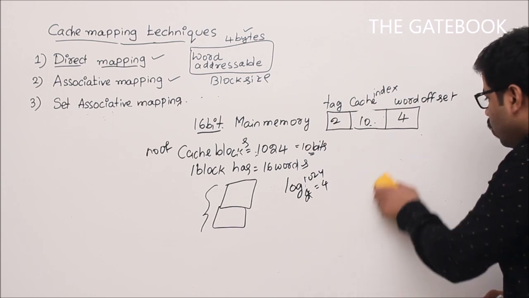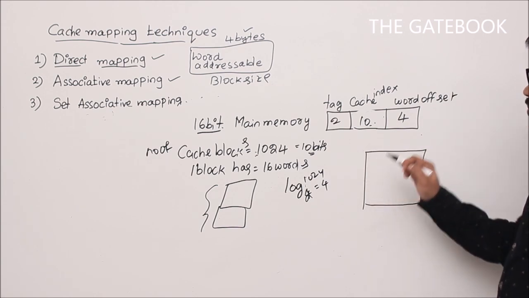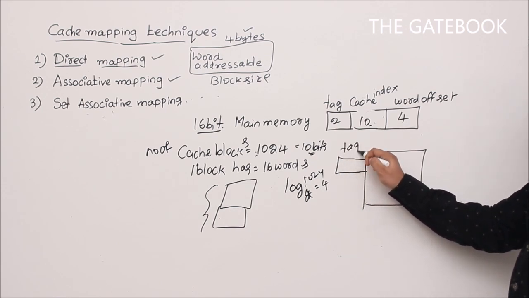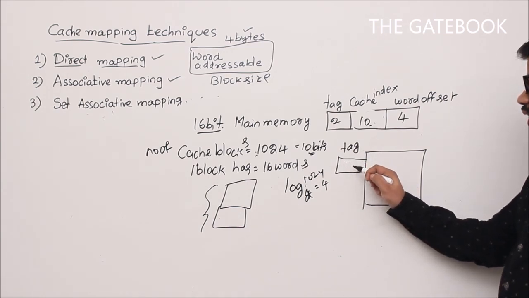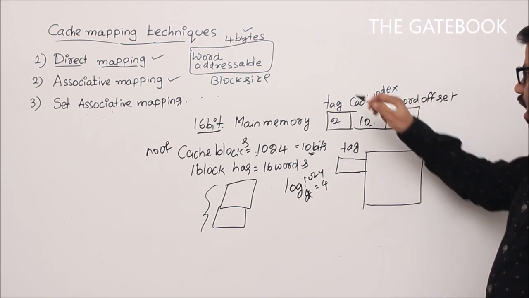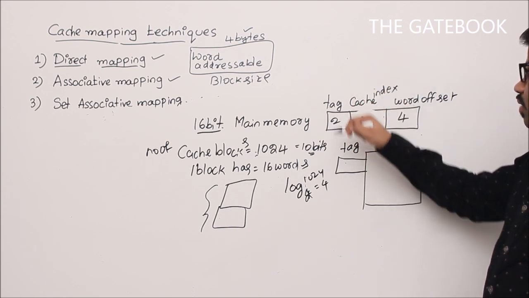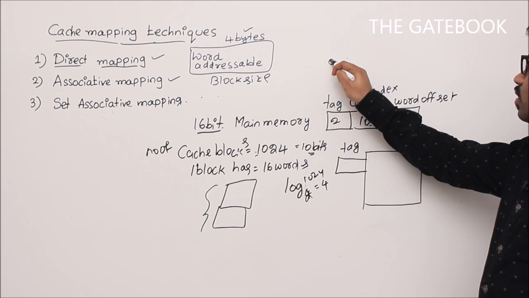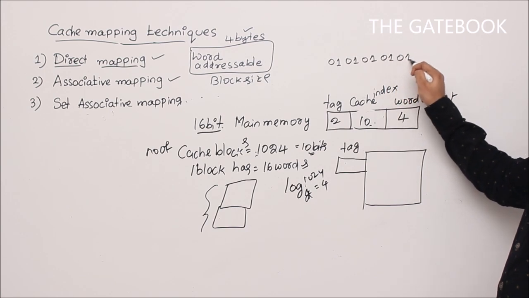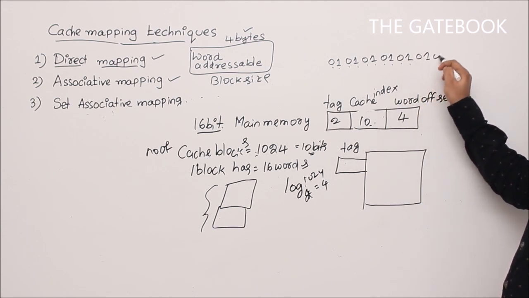Now whenever you store the data, this is your cache, let's say. In the cache, this is one of the blocks. This cache is going to have a tag field, that means some extra memory where we can write the tag pattern. For example, let's say you have one main memory block. Let us give a binary pattern for that, so the 16 bits are like this: 0 1 0 1 0 1 0 1 0 1 1, numbered 1 through 16.